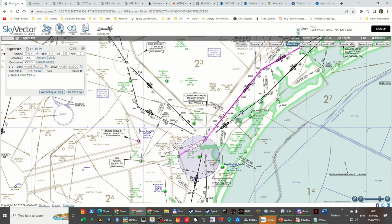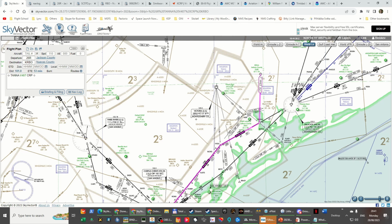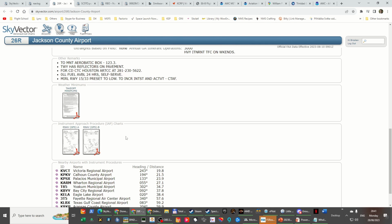So knowing that, I go to SkyVector and kind of try to plan the route, and I also review if there are any procedures for 26 Romeo Airport. If I go here, I can see that it has published instrument procedures. And from that, I know that someone also made an effort and survey to actually map the possible departure procedures. The fact that we don't have any departure procedures listed here doesn't mean that there are no procedures. Those will be listed if there are any in a takeoff minimums publication.